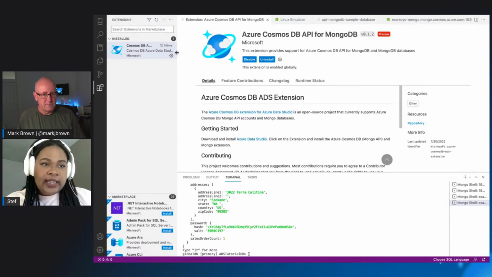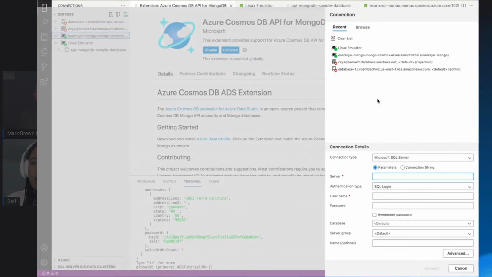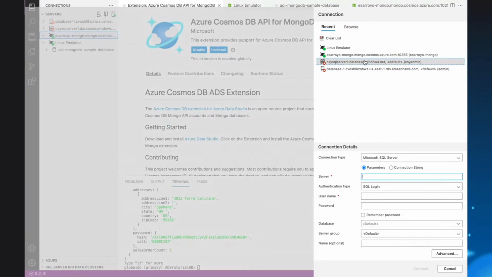But yeah, once you get that extension installed, then what you have to do is go back to this connections pane, and you'll select this button, which will allow you to create a new connection. So you can do this every time. You can do this with anything in production. You could do this with Linux Emulator as an example. And then what you'll do is you will select Mongo account.